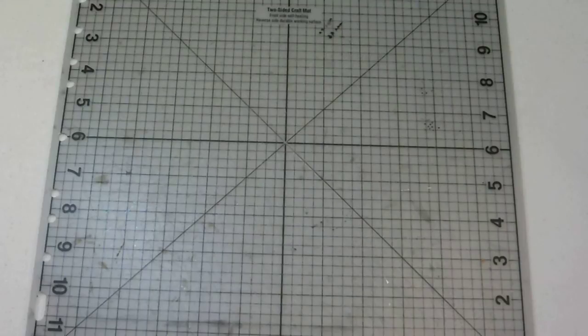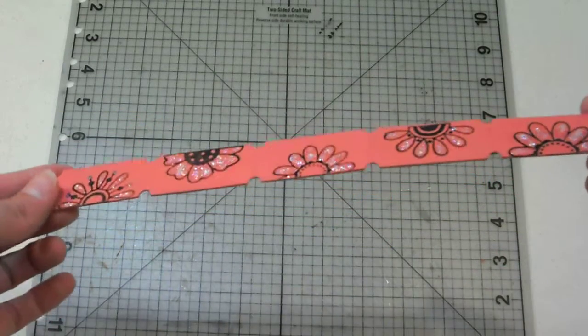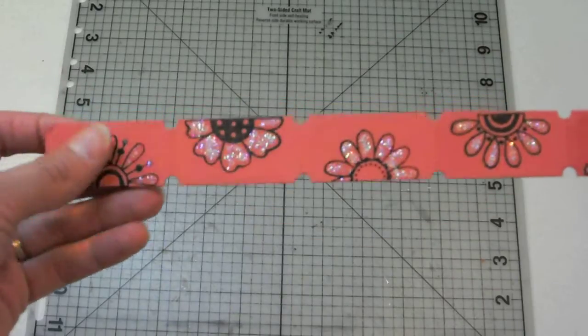What we had to do was do 5 strips of 5 tickets each, and they did not all have to be the same. They could be different. So I will show you my tickets and tell you what I did with them in probably the order from my least favorite to my favorite one. So this is my first ticket strip. It's pretty simple. I actually used a chipboard as the base for the tickets.